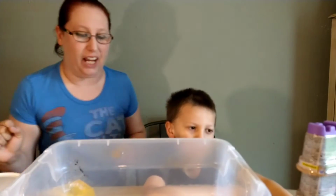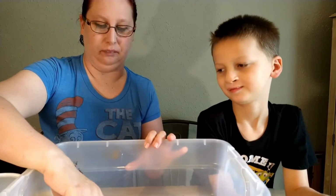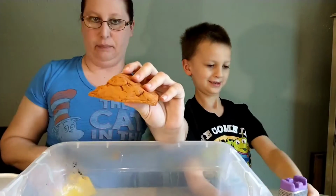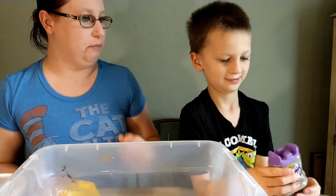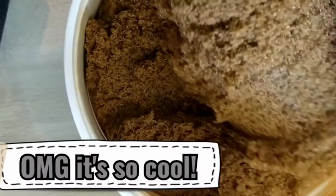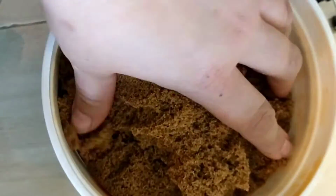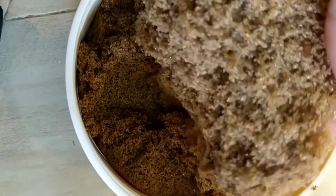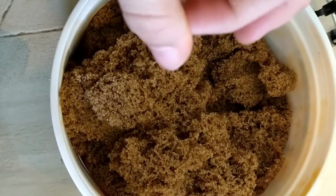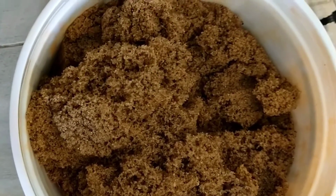We're back. Okay, so this is what it ended up looking like. We put them in the ramps, and they took about 4 days to dry. Look at that, it looks like kinetic sand and kinetic rock mixed together. So that's the material that came with the set. But we don't have enough, so let's get out some, what, Jackson? We're going to get out some brown kinetic sand.